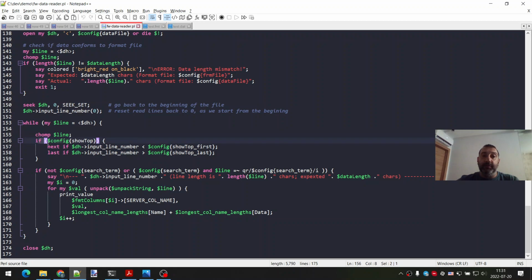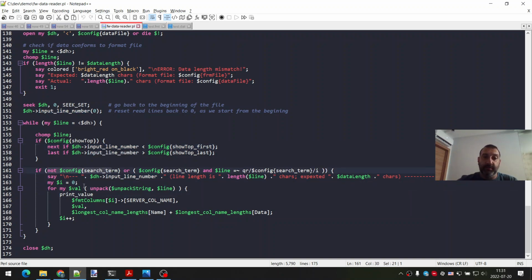Then we take care of the top command if it was specified. We make sure we are within the defined number of rows that were defined to be printed out. And then we process the line.